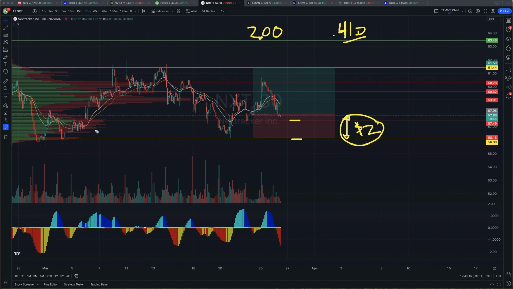Yeah, 82 cents for a $2 move. So it's going to move 41 cents for every dollar, roughly, give or take. So let's say your risk is $1. Or no, let's just keep it at 81 cents. Sorry. 81 cents is your risk. Just about a dollar per option contract.